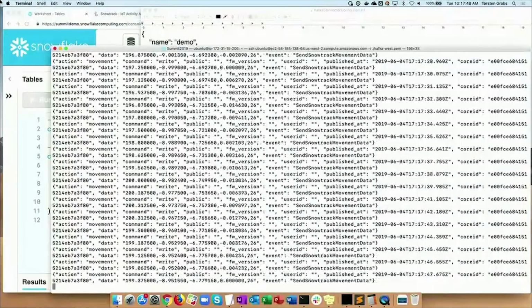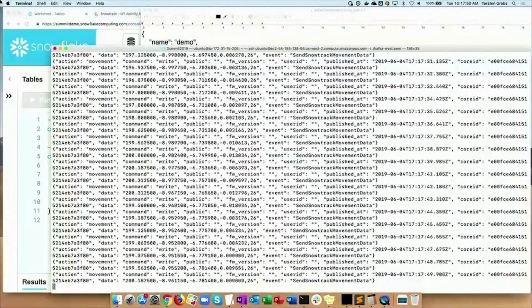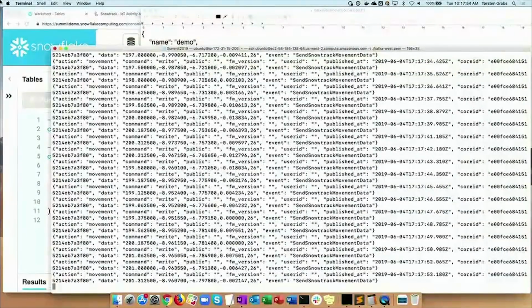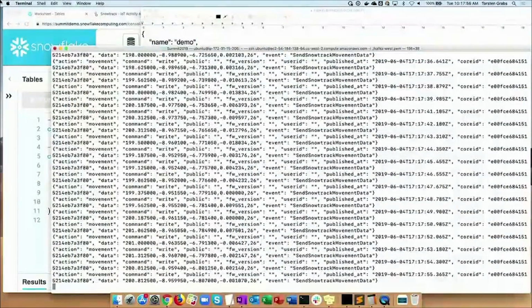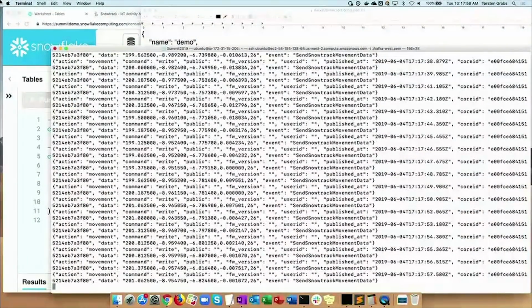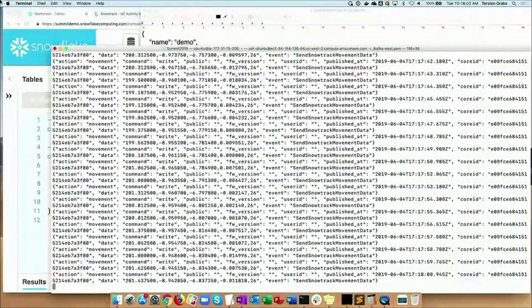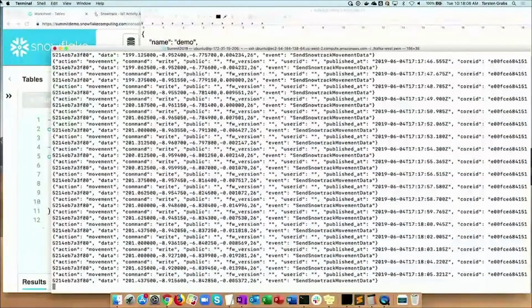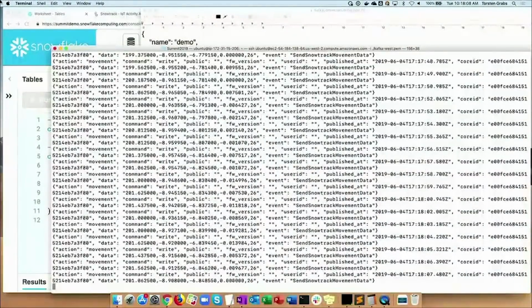For a real-world scenario at scale, we'll probably expect to have hundreds, thousands, or millions of devices sending their data into this topic. In this case, it's just one device, the single device that I just held up. You can also see that the data is being rendered in JSON, which is nice. And we obviously would like to load the data into Snowflake now to run queries and analytics over it.